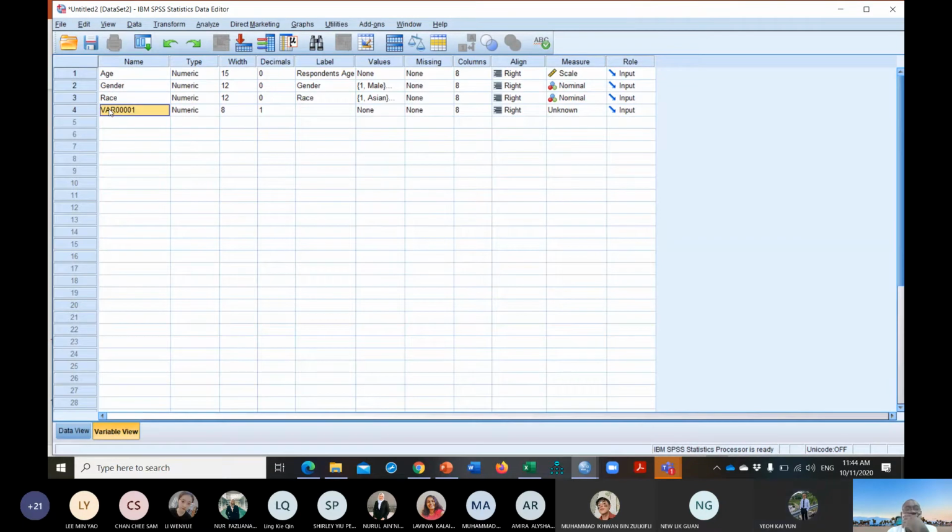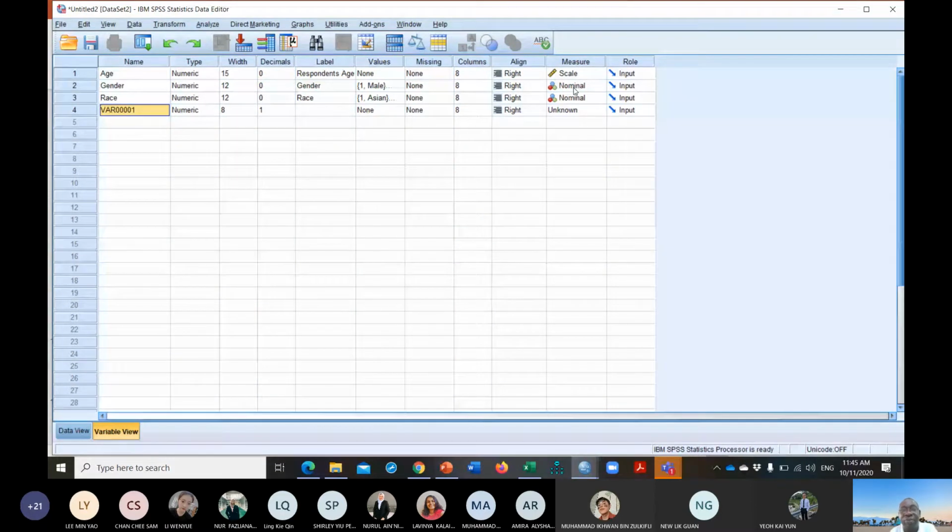Doctor: What is the difference between the scale and the ordinal in the measure column? The scale is continuous, like money. When we talked about variable types, we said there's nominal and ordinal. Nominal is the one where you only differentiate between categories.